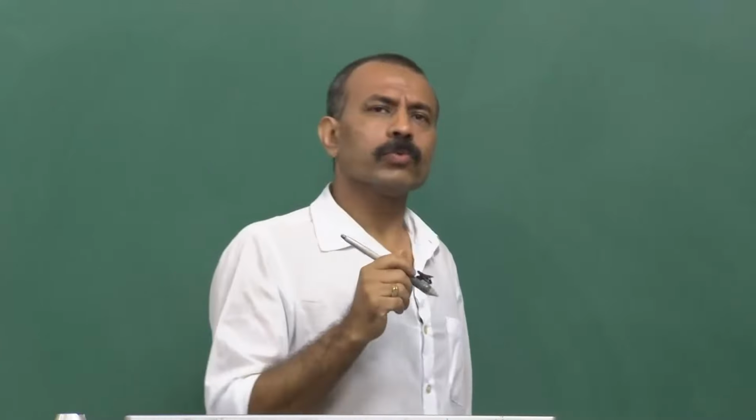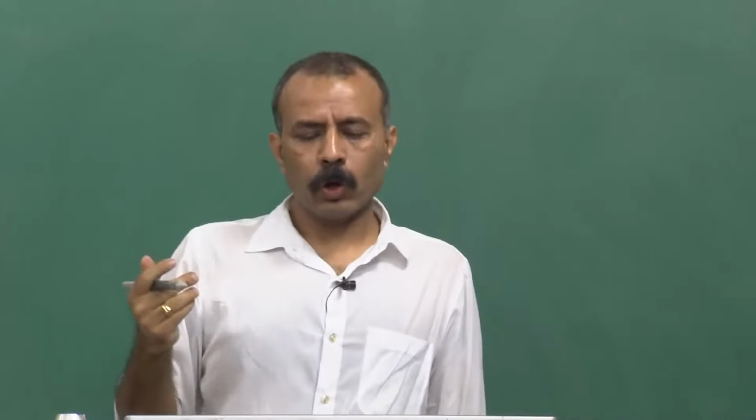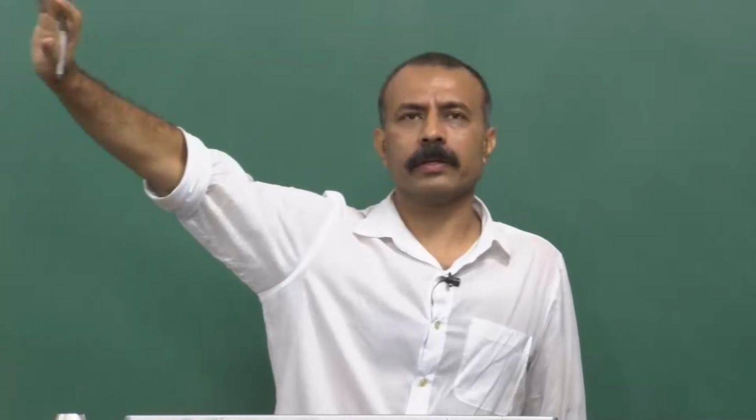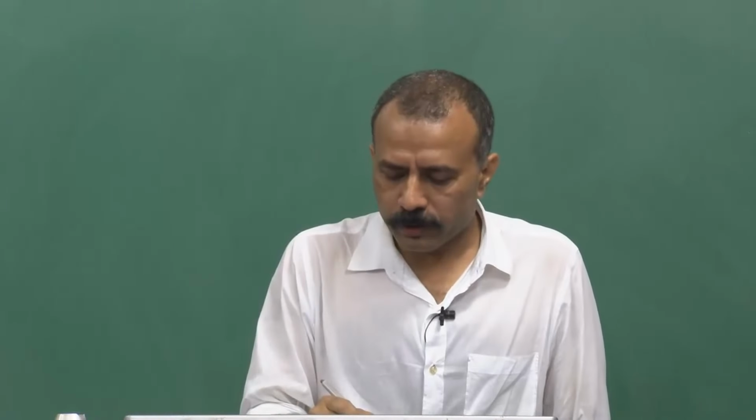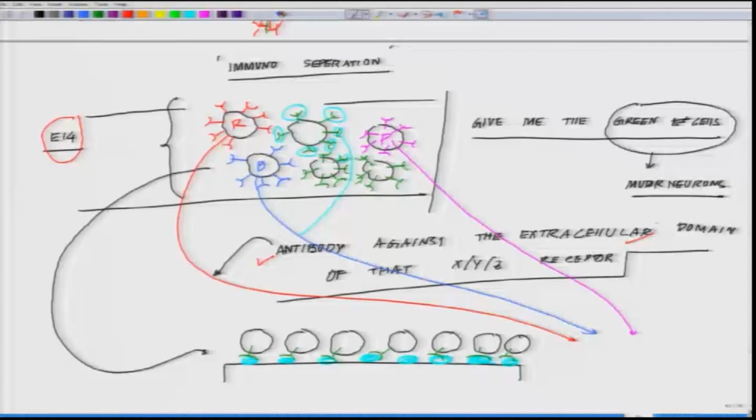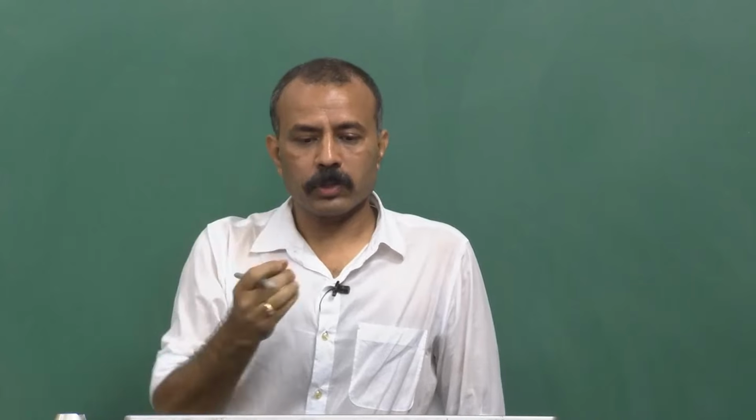Earlier to that, there was one gentleman, I have forgotten his name, who for a totally different reason, absolutely nothing to do with it, developed an antibody against the extracellular domain of it. And then there came a third person who had an idea about these two. What he did was create a test bed like that, and they could get all the motor neurons separated from all the rest. Very smart technique.